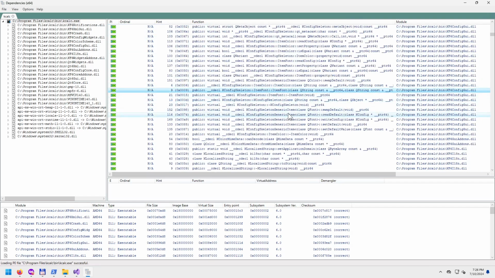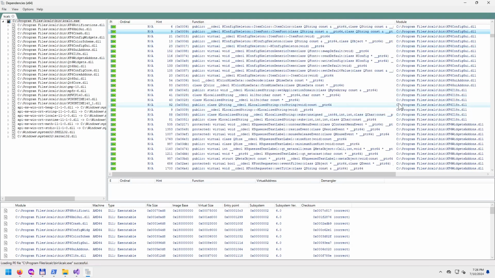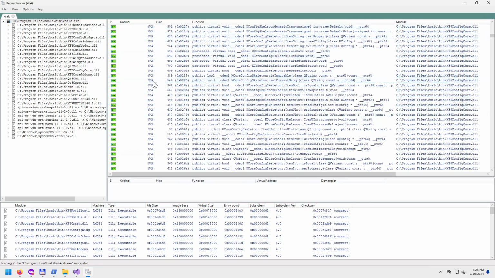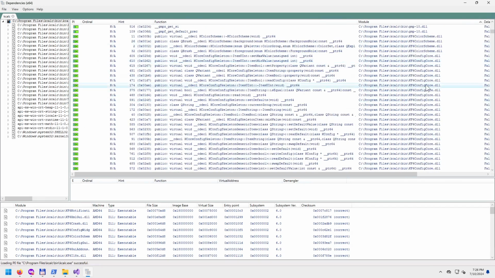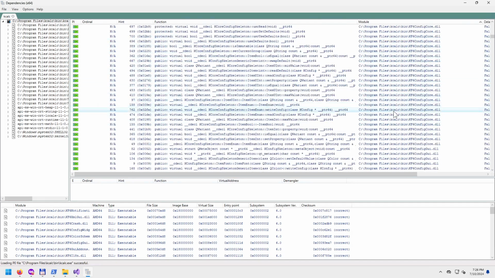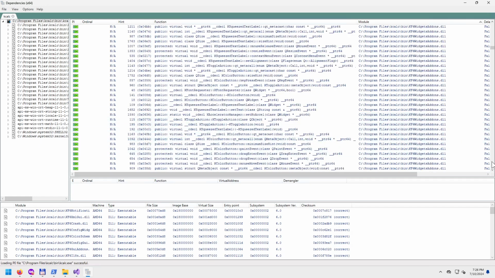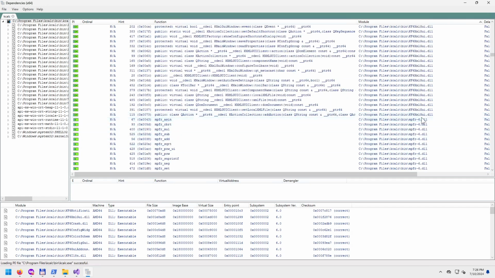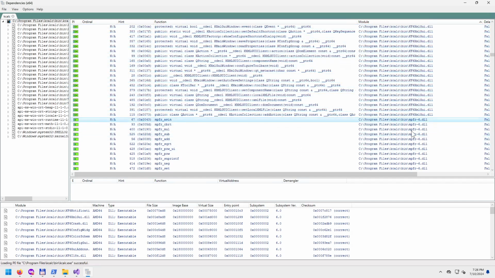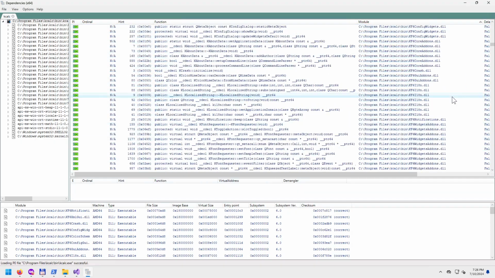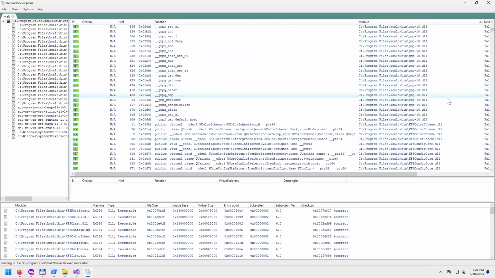So many KDE frameworks symbols. We can sort by module name, such that the DLLs which start with KF6 come in the same block. So starting from here, ending close to the end. KCalc depends on two GNU libraries, which are not part of the KDE project, MPFR and GMP. This one.